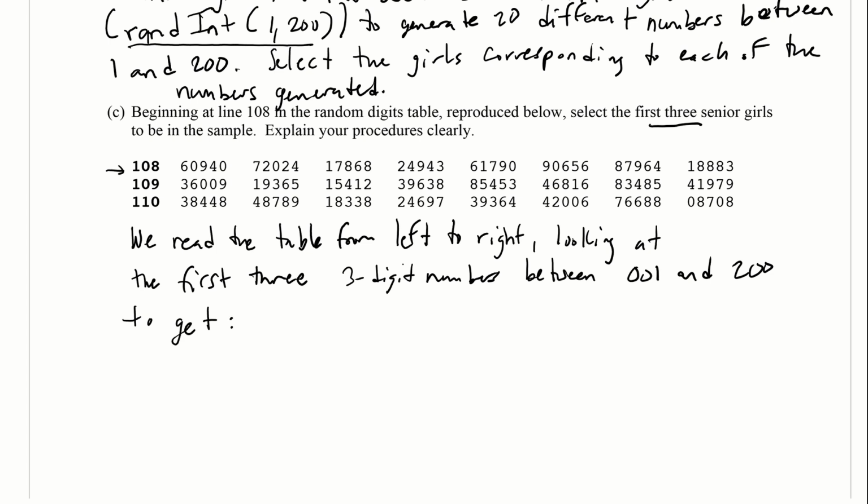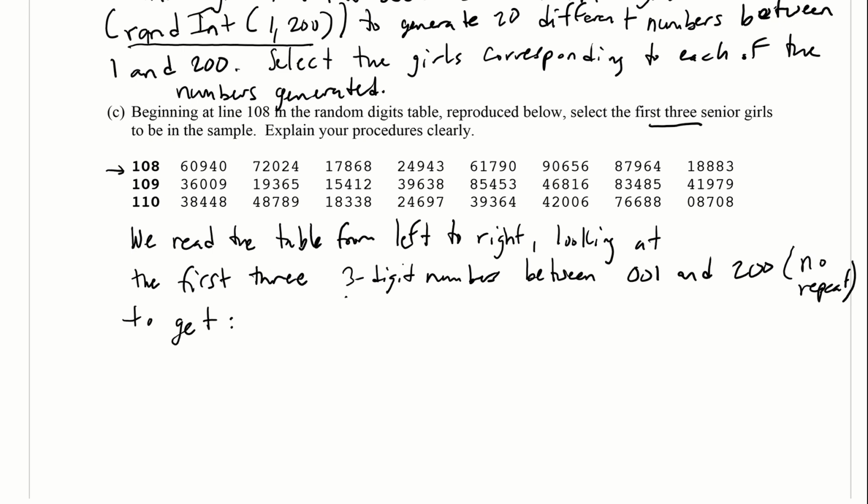All right, so now we're going to do it. The first 3 different 3-digit numbers, with no repeats. If you said different or no repeats, that's good. I forgot to include that. So the first 3 unique 3-digit numbers between 001 and 200, no repeats. You can also say no repeat.